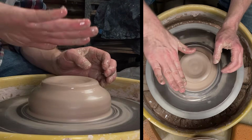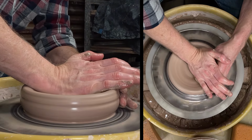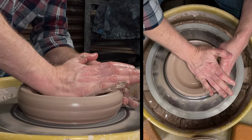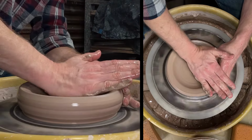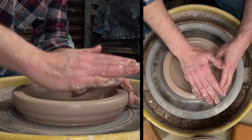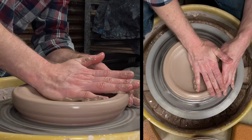So I'm going to push down with the heel of my hand. It might be a little tricky if you've never done that before. Also, just paying attention to how deep you're going. You don't want to push down too far, obviously, and push all the way through. And then as I pull out with the heel of my hand, I kind of lift my hand up so that I'm getting that gradual curve coming out from the center towards the outside of the bottom of the bowl.